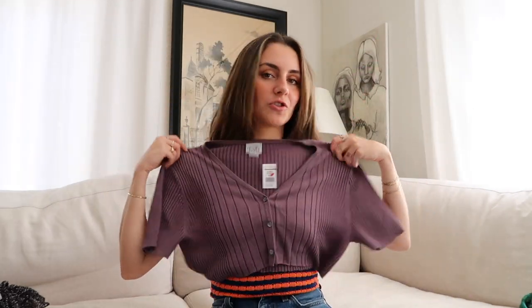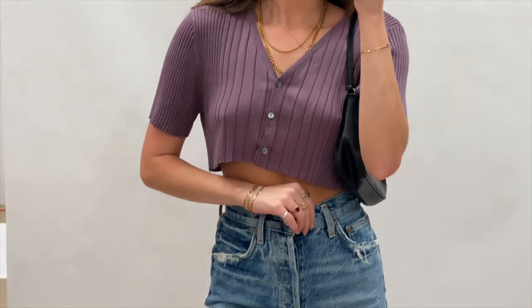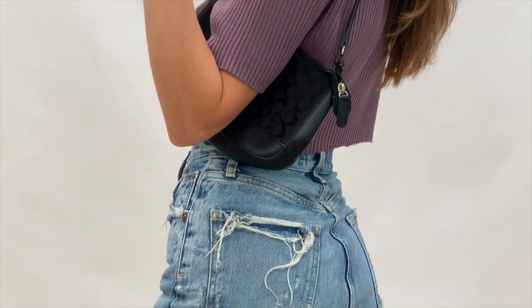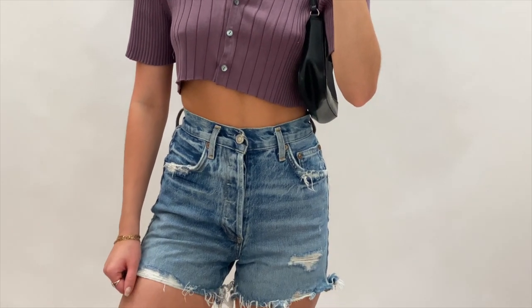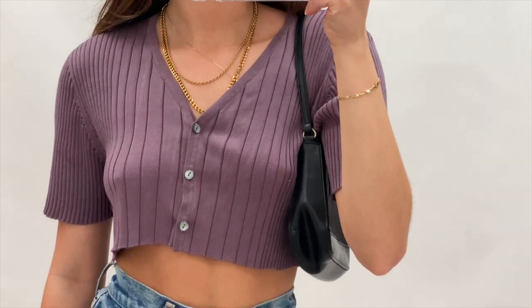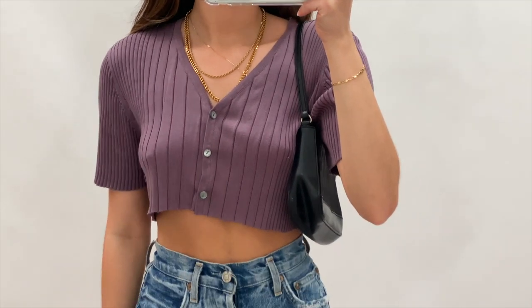It's actually this purple ribbed short-sleeve top with a button-up front — kind of like a cardigan fit. I grab these all the time whenever I find them because I just love the way they look with everything: jeans, shorts, skirts. It's silk so it's very breathable. It's just like the last top — it'll look good with anything, and if I'm in doubt with my outfit I can just put this on and feel cute and put together. The fit is a little boxy — definitely 10 out of 10 — and I will be packing that.